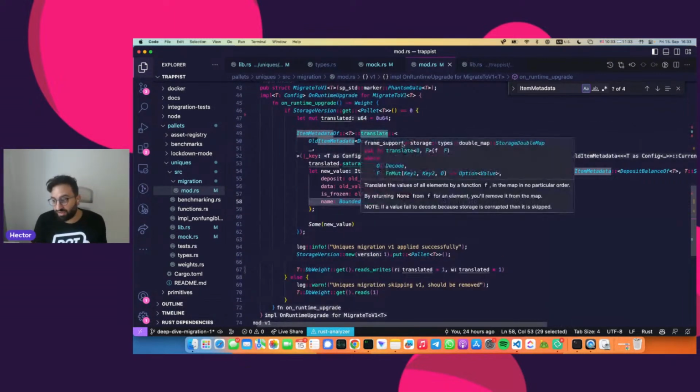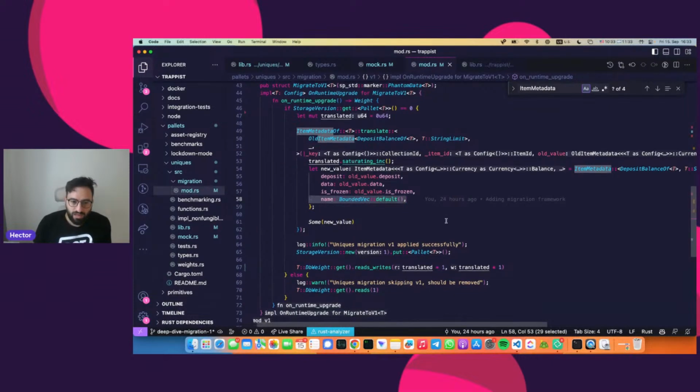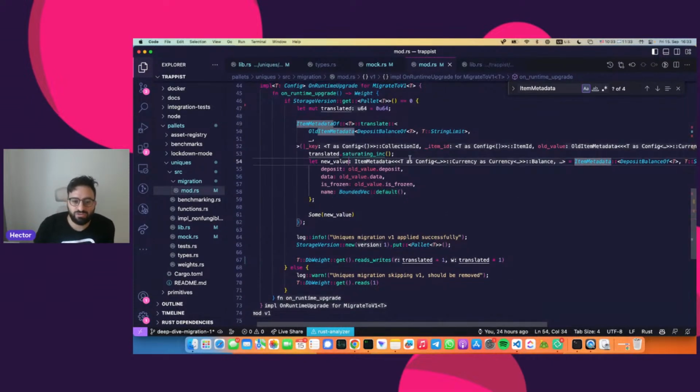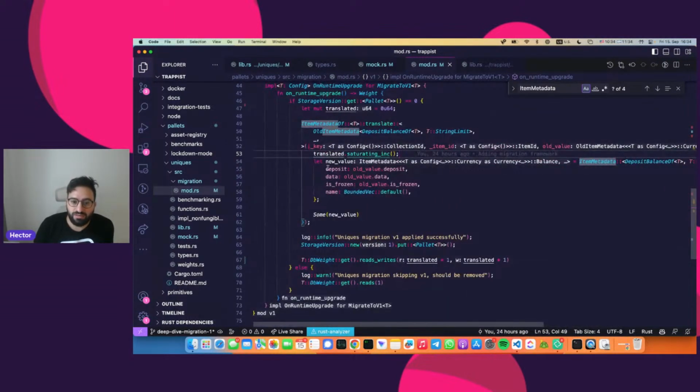This is one read and one write, so we already know how many reads and writes. In every iteration of this read, I'm incrementing the quantity of reads and writes.